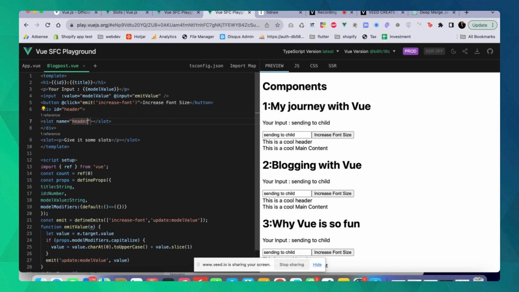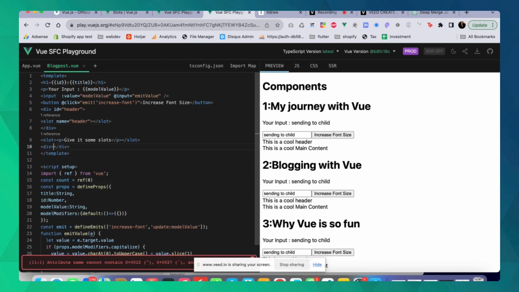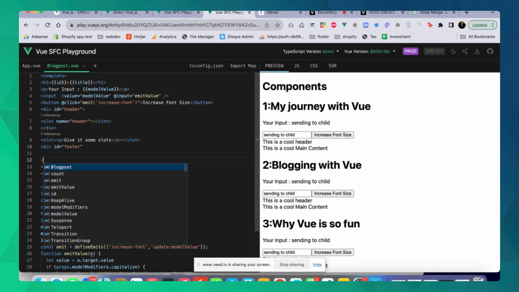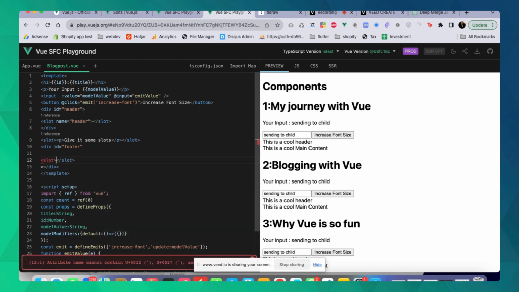Now if you see, the header is coming inside this header. Similar to that, I create one more div and give it the id footer. It has its own custom styling, and I render the same slot with name equals footer. So now our header and footer will come together.